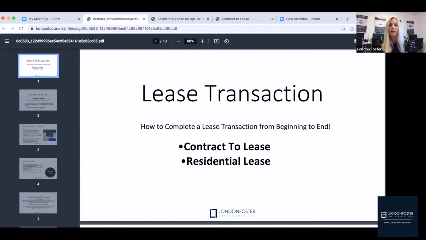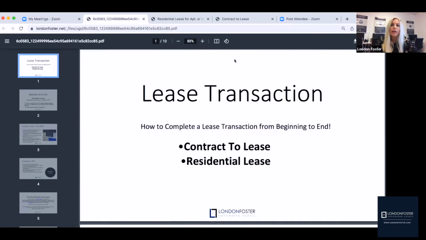We're going to go over today our contract to lease, which is obviously our offer. And again, as Memo said, you can find this information online. You can follow along with me on the PowerPoint presentation as we go. It's important to make sure that we're all using, let me enlarge this screen here.